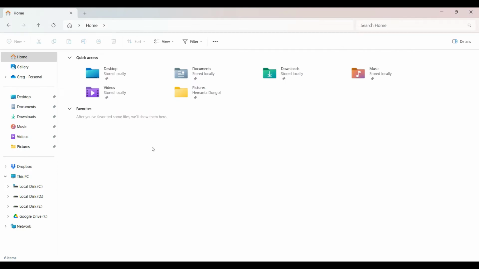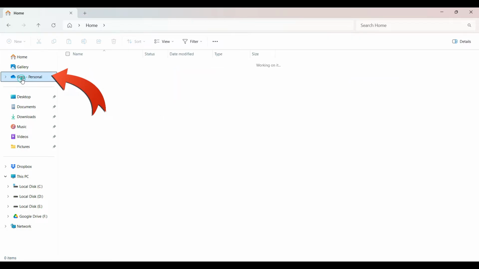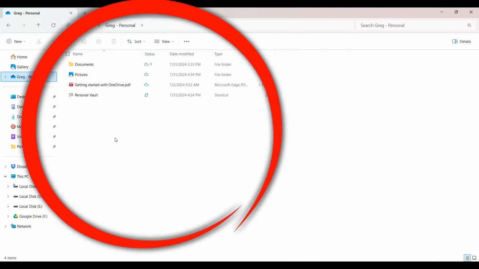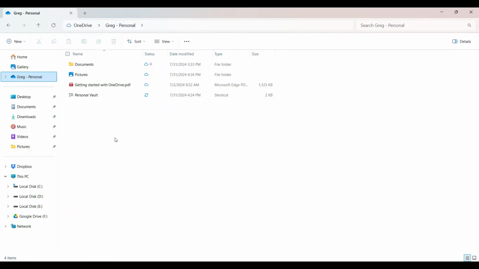And as I have installed the application, the Dropbox folder is also available in my file explorer. I'm gonna click on it right now. Well, this right here is my Dropbox files. And let's say I want to keep some files offline. Well, here's how you can do it.